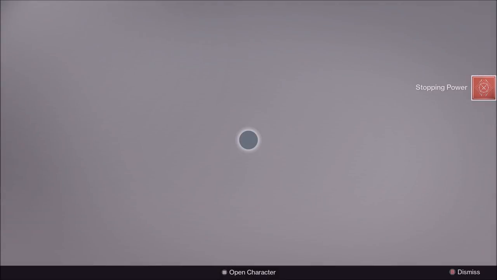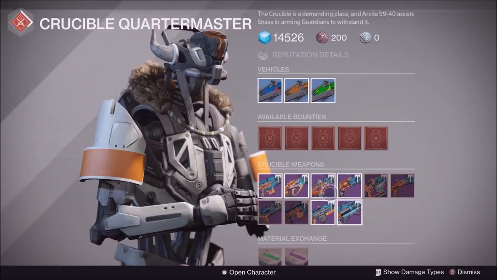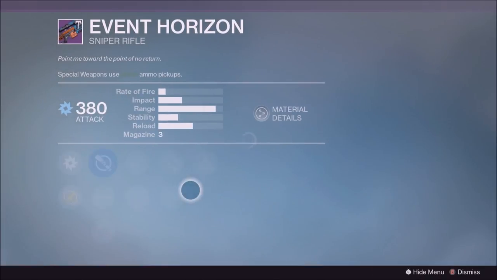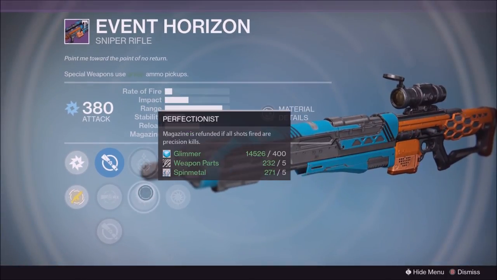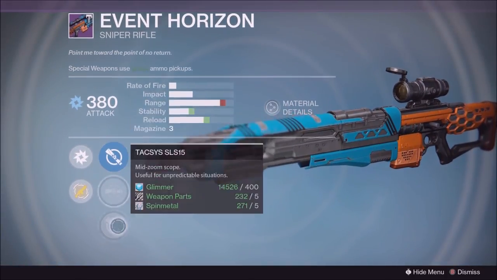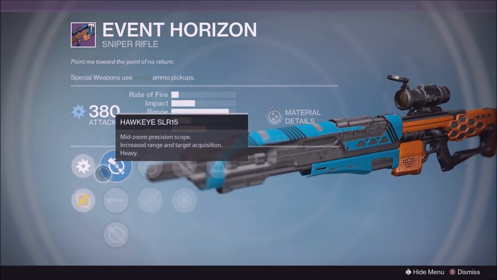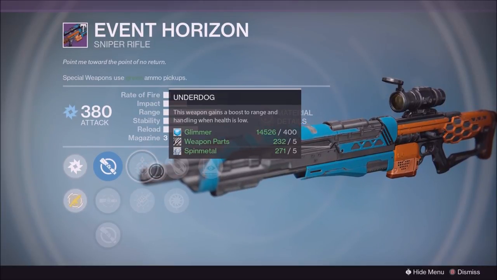And then, one more thing from the Crucible guy here is the Event Horizon. That's also a great, great high-impact sniper rifle. And look at the perks on it, guys. Hidden Hand, Explosive Round, Snapshot, Underdog, Perfectionist. It also doesn't have the best scope, but Hawkeye could be all right. But the perks on it are really, really good, so I would really use this for PvE.